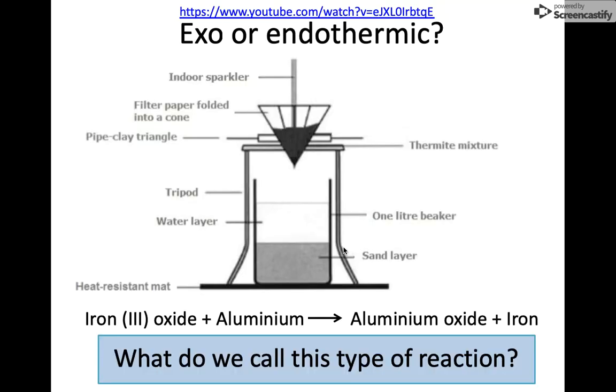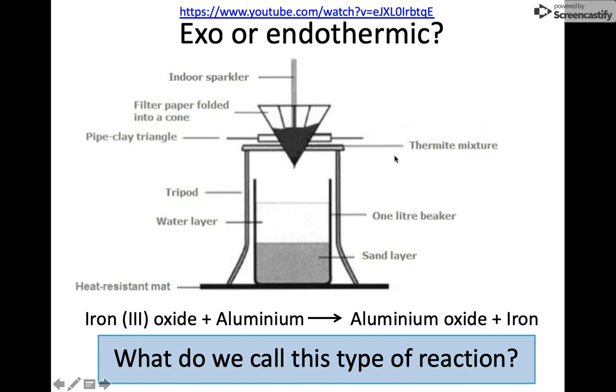So when we come into the lab in the next couple of days, we're going to look at our own thermite reaction. This is called a thermite reaction. It's basically a basic displacement reaction where you've got iron(III) oxide. The aluminium is more reactive, so the aluminium is going to come in. We're going to give it a little bit of heat to start the reaction off. And then the aluminium is going to come to the iron oxide and kick the iron out and bond with the oxygen over here to make aluminium oxide, simply because the aluminium is more reactive than the iron, and the iron will be left by itself.